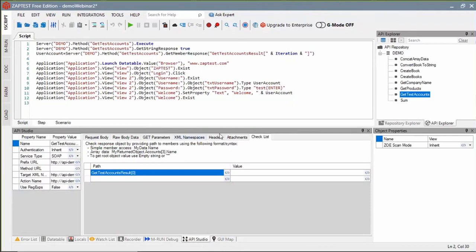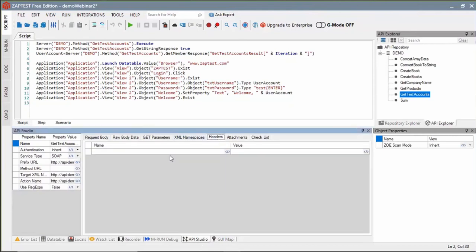API Studio. In header parts, you can add multiple header values, providing name and value. The values can be parameterized. You see that we provide a parameter button for both name and value. So at runtime, based on the iteration that you are going over, you can use different values from the parameters for either name or values, and you can of course add multiple rows for this.